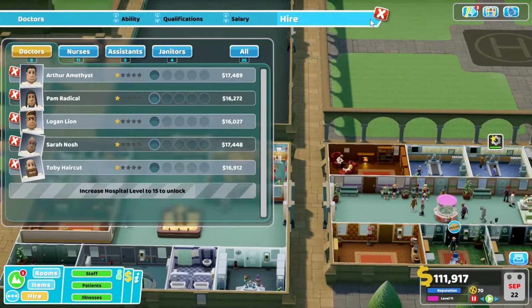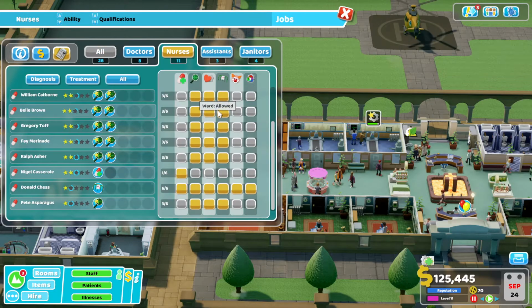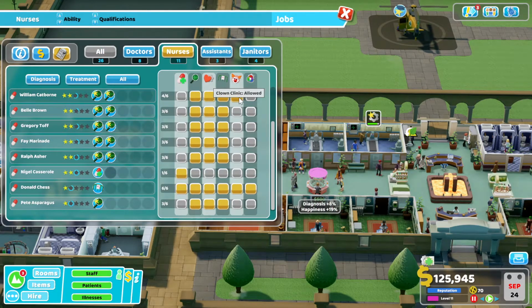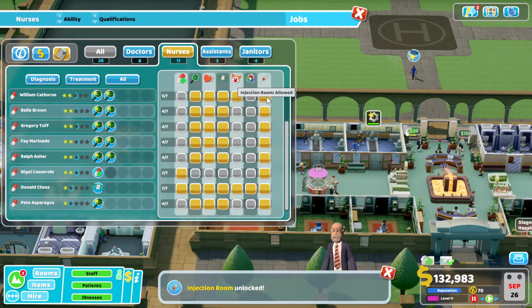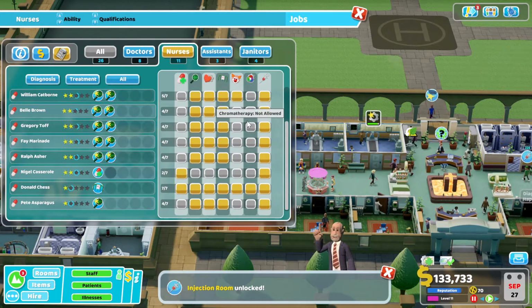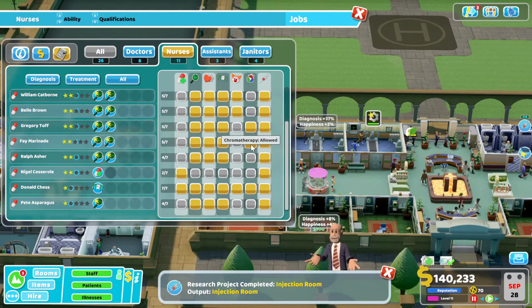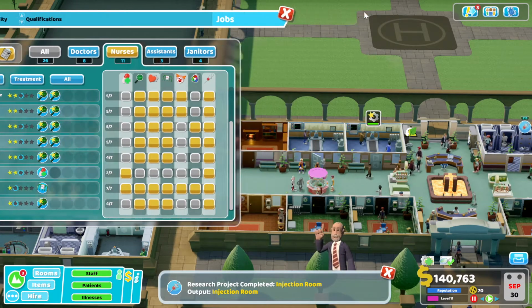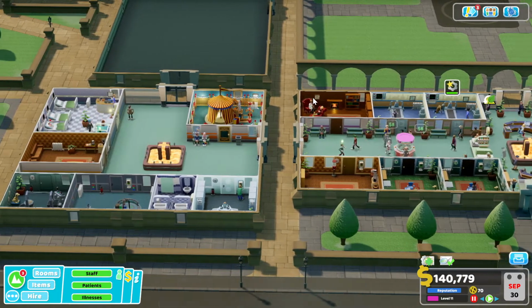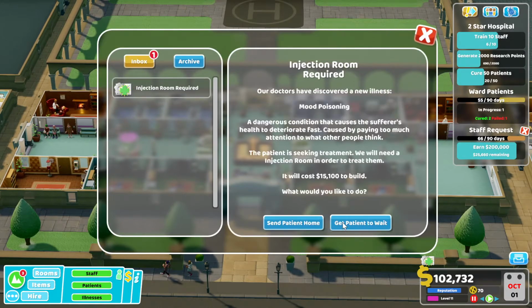Alright. Now we have all these staff here. I'm going to need a few of them to work in these other areas as well. Let's put a couple there, couple that are available there. Plants need water. Then the injection area we'll deal with separately. Alright, research is complete for the injection room.